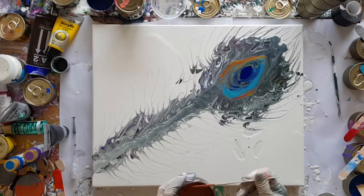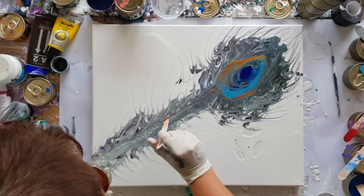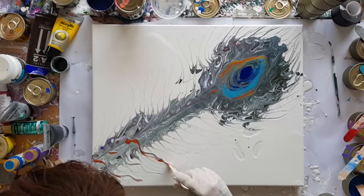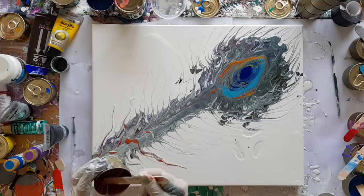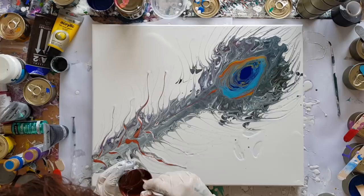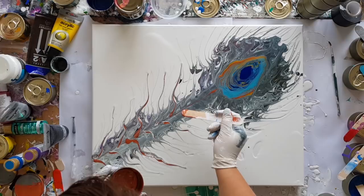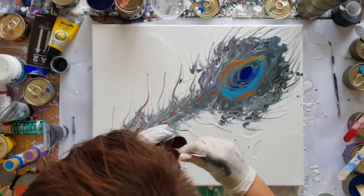Okay, so I'm really liking that copper. Want more copper. Normally you hear me calling more gold, but I don't have any gold, so more copper. And the cool thing is this copper is catching some of the oil.